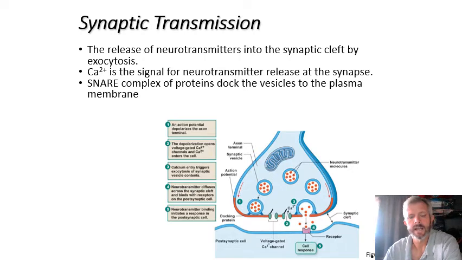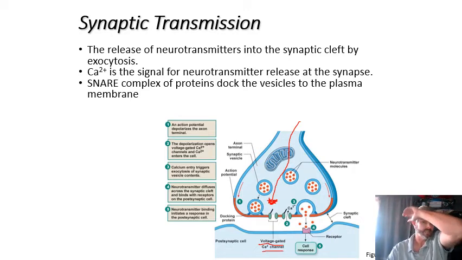All right, so our action potential is coming down. We have a change of membrane potential. Action potential runs down into the axon terminal. Now we have a new set of voltage-gated channels. We have the voltage-gated calcium channels here. That action potential coming down to the axon terminal is going to open up those voltage-gated calcium channels. And calcium is high outside compared to inside, so therefore calcium is going to rush in.